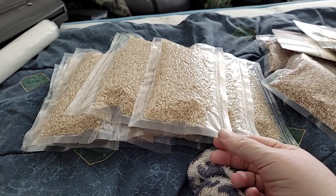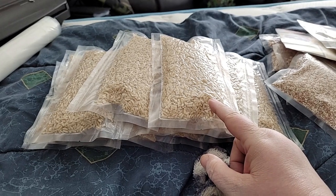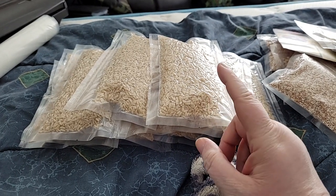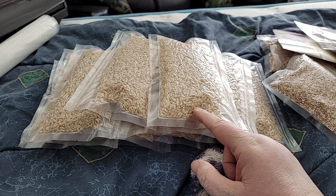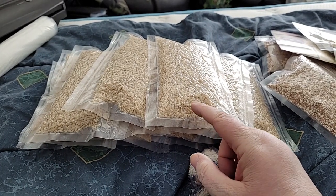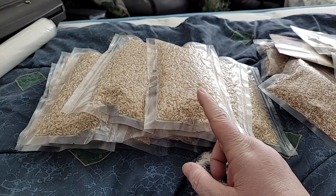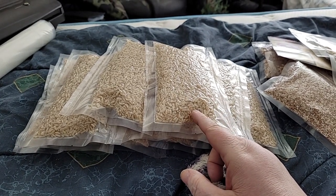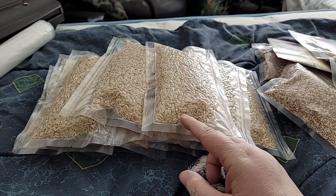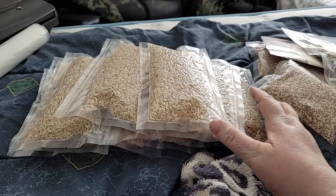This is 12 packs of brown rice. I do know that they don't last as long as white rice. That's why these are going into midterm storage right now — I needed to get them out of the boxes. I'd rather have them vacuum sealed for later use than have them sitting in boxes. So that's 12 of them.